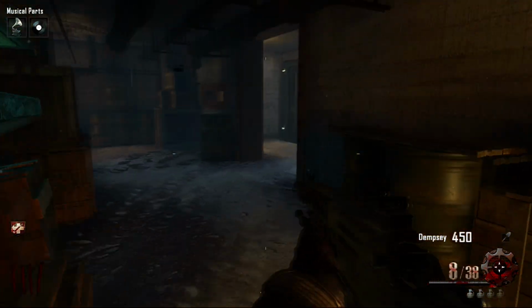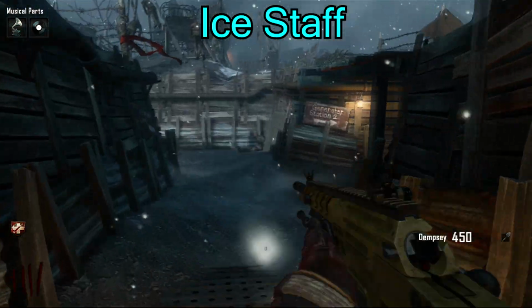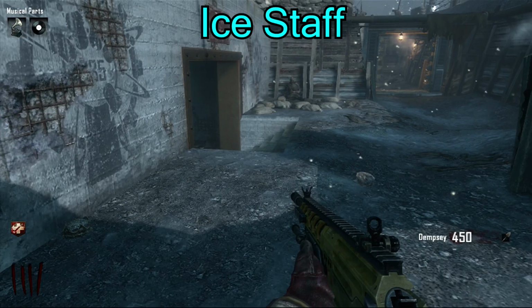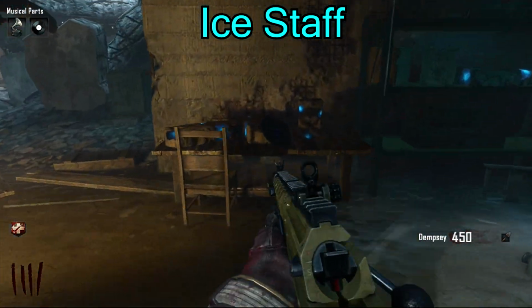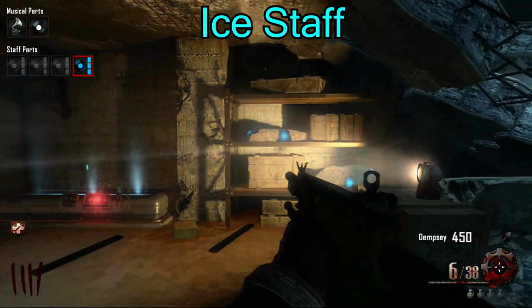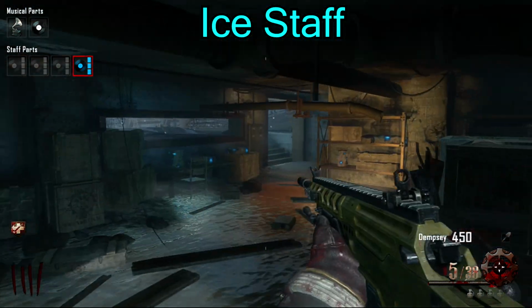So the first staff I'm going to be showing you guys is the Ice Staff, and to build the Ice Staff, the first thing you're going to need is the Ice Disc. Now the Ice Disc spawns over here near Generator 2, and it can spawn in one of three locations, either one right here on this desk, or two right here on this shelf, or if we go into the back, it can spawn right here on this shelf. It's going to spawn in one of those three locations.